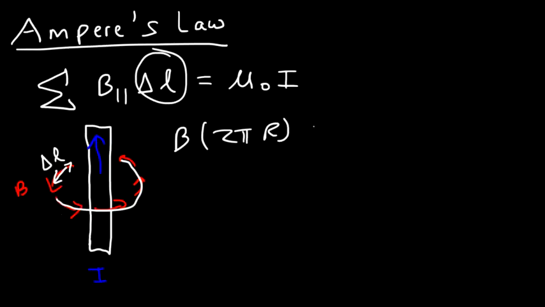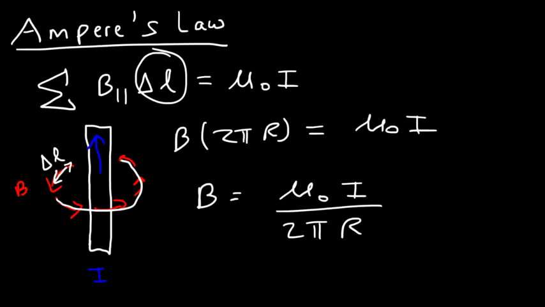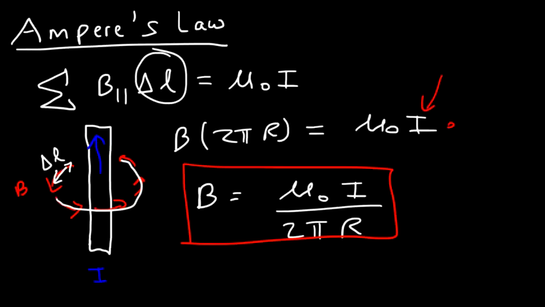So it's going to be B times 2 pi r, which equals mu naught times I. So the magnetic field, if you divide both sides by 2 pi r, we get this familiar equation, mu 0 times I over 2 pi r. Now it's important to understand that the current in this equation is the current that is enclosed by this loop. So that loop has an area, and the current that passes through that area, that's this current, is the current enclosed by that circular loop. And so that's how you can use Ampere's law to get the equation of a magnetic field by a current carrying wire.